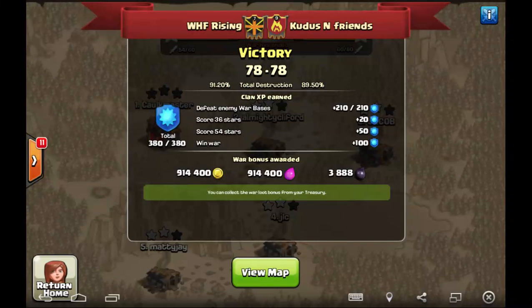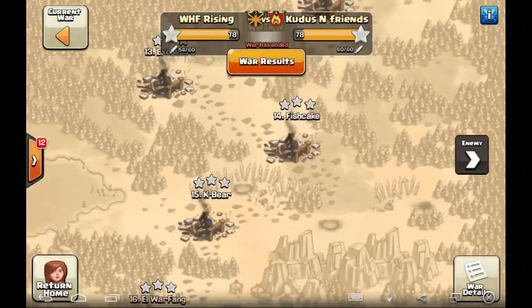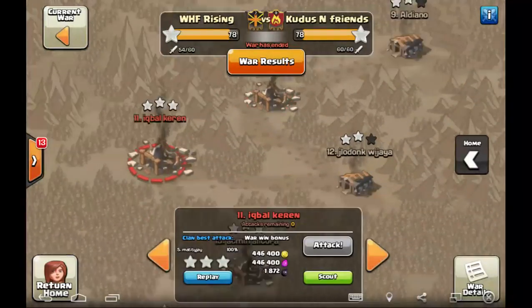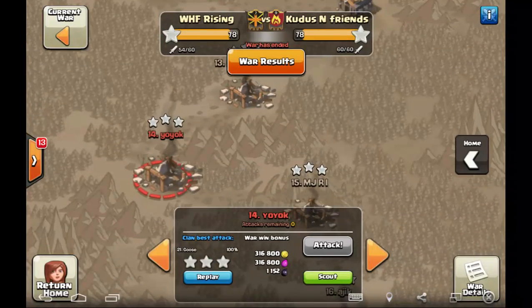Okay, checking out Kudus and Friends. Again, if you haven't seen my Town Hall 9 recap, go ahead and check that out. Let me just check which ones are Town Hall 8s, which I think, let's see here, this one, no, this one, no, this one, yes. Okay, so number 14 through 30, let's go ahead and do a random number generator.